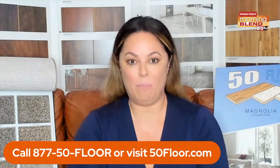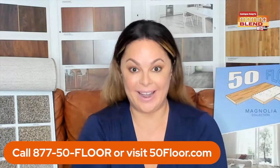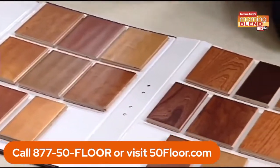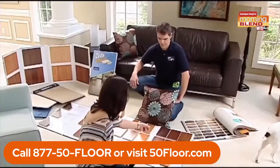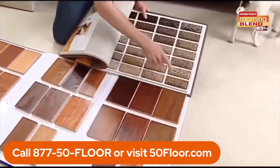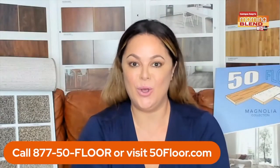Free installation is really the most important part of the whole flooring remodeling process. What we do is get it all started by bringing flooring samples to your home at a time convenient for your family, so you're not all over town from big box store to big box store lugging samples. We're doing all the work — we're going to bring you everything you want to see, and you'll really get that one-on-one time because we know this is a big undertaking.